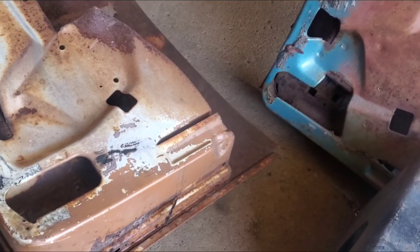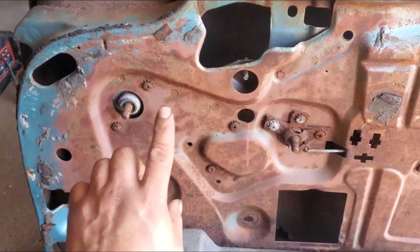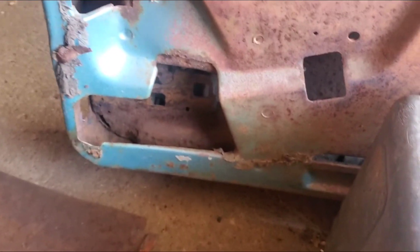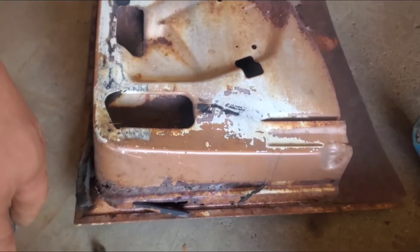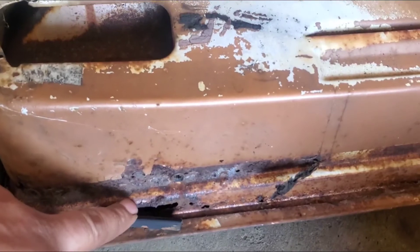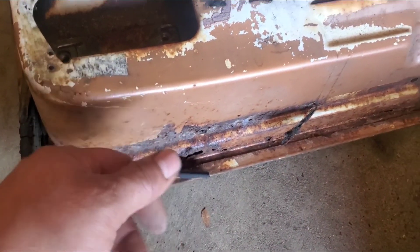You're probably wondering what this has to do with the 59 Impala — well, this is the passenger side door. Right here is where the door mounts on the bottom — the hinge — and this is all rusted up. So what I'm going to do is use this door or part of the door from the other 59, the little guy. I'm going to find a good point to cut it so we can use this part right here. We'll probably use the bottom as well because this lip isn't as bad as the one down here — and that's what we're going to end up replacing.